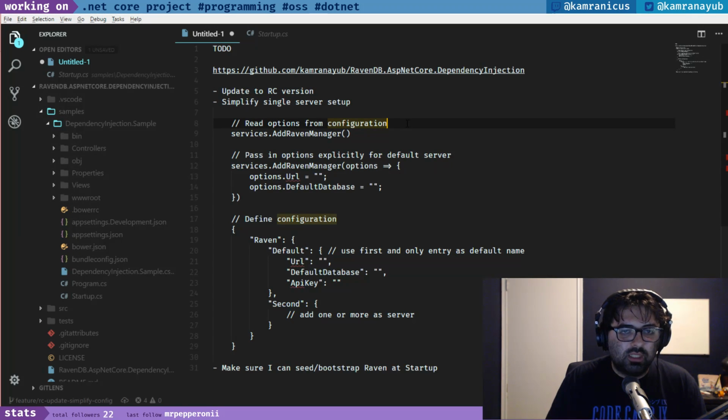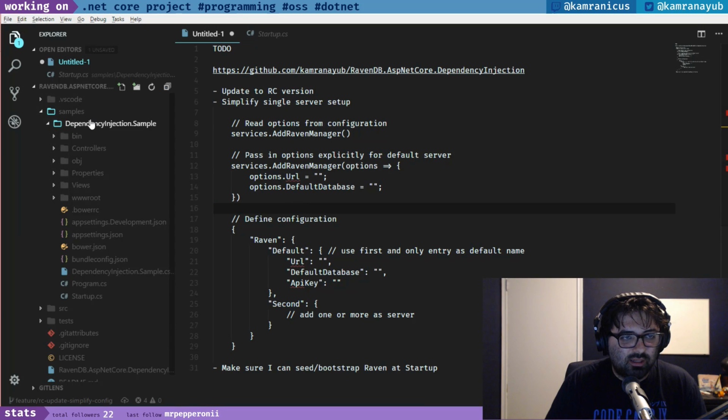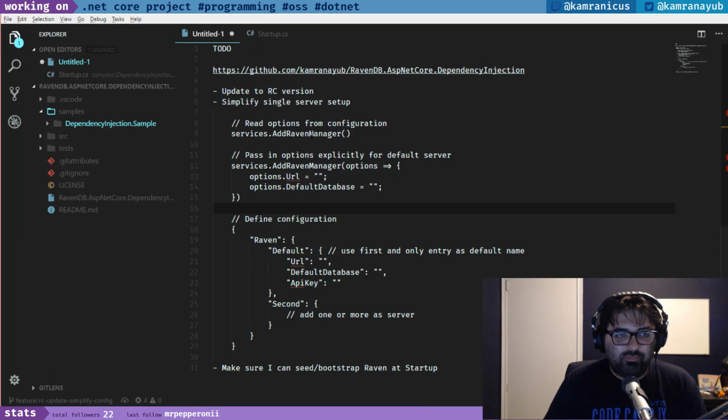I don't expect you to know what RavenDB is in the first place, but it's a database. Specifically, it's built on top of .NET, although it is cross-platform, so you can use it with Python or they have a Python, Node, and Java SDK and .NET. But primarily, I think most people use it with .NET. So it's fairly popular in the .NET world, and it's a document database, NoSQL document database. And like I said, I'm making a course right now on it, and so this is kind of inspired by that, because I want to use it on my own app, and I want it to be a little bit easier to set up. So I just wanted to make this library, and like I said, someone's already done it, so we're just going to submit an enhancement.